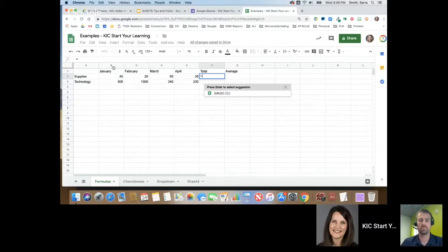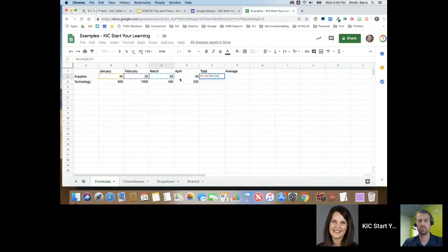I'm going to click on B2. B2 is where this 40 lives. The cell reference for that 40 is B2, and you can see it notated here. The orange is the cell reference, the blue is the data. And then I'm going to add that with the plus sign. So I'm just typing that in on my keyboard. And I want to add C2. So I'm going to click on it and then press the plus sign on my keyboard. I'm going to click D2. Now I could type in D2. I could also do it that way.